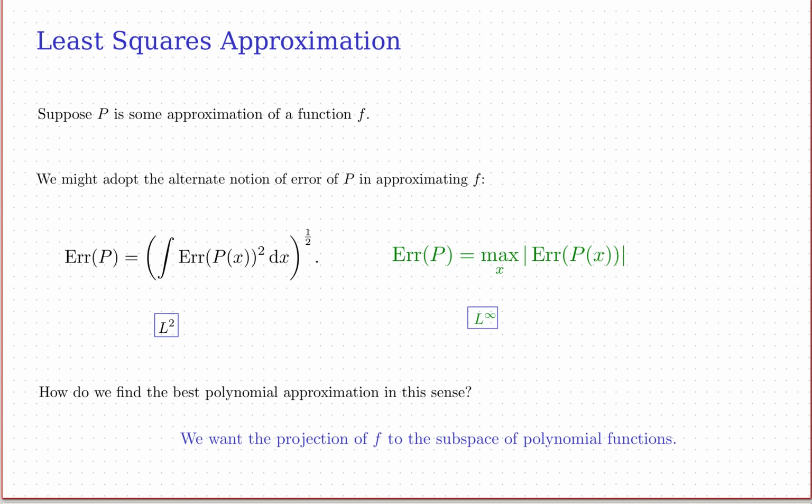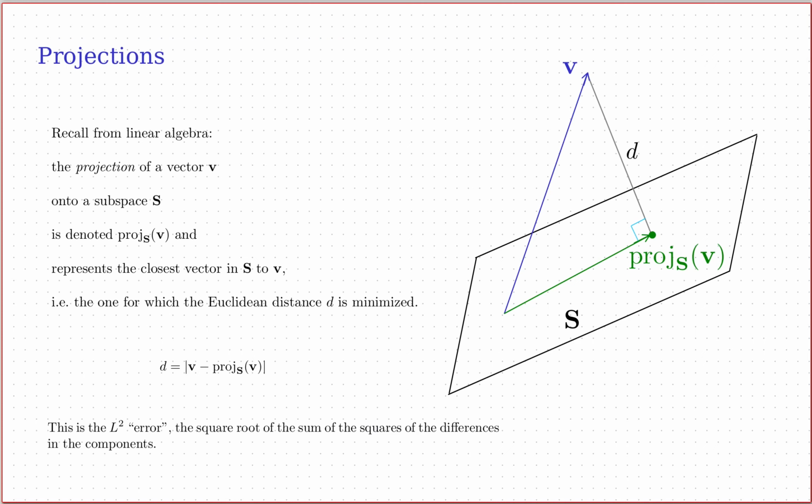So let me just review the concepts from linear algebra, because we're going to be following the same strategy here. So suppose you have a vector v, and then you've got a subspace S, which I'm representing as a plane here, and you want to project the vector v down to the subspace, right? So the projection is denoted by proj sub S of v, right? Projection onto S of the vector v, and geometrically, you do it by dropping a perpendicular from v down perpendicular to the subspace S, and then that point will be the head of the vector, right? So then the projection will be this green vector here.